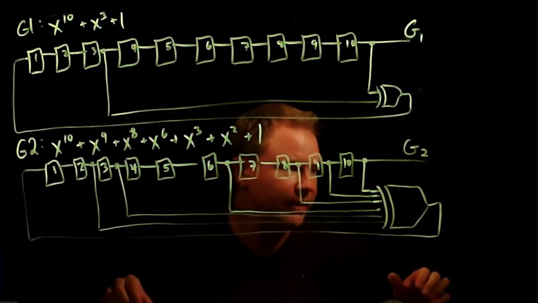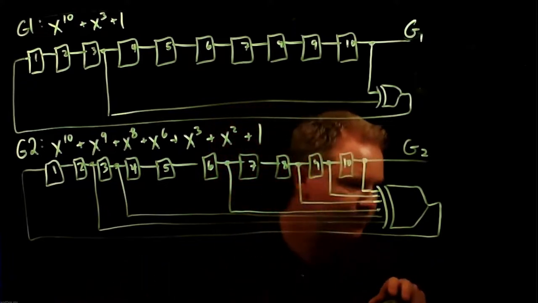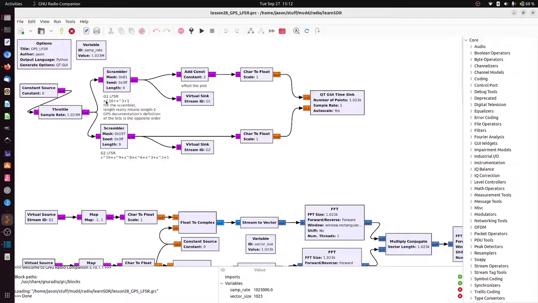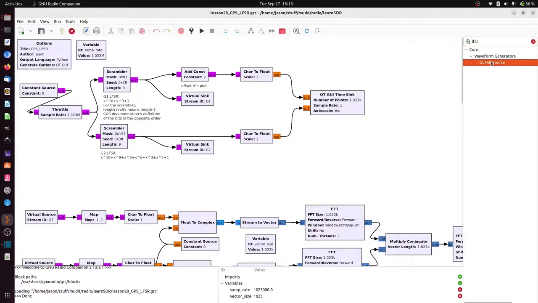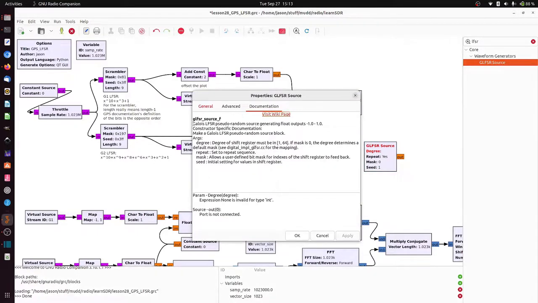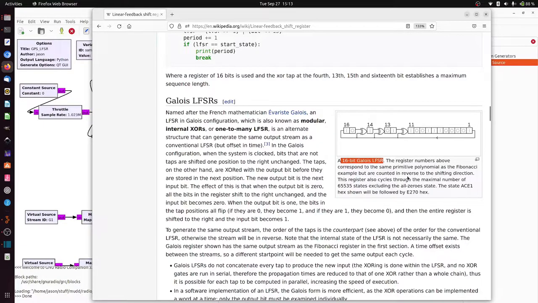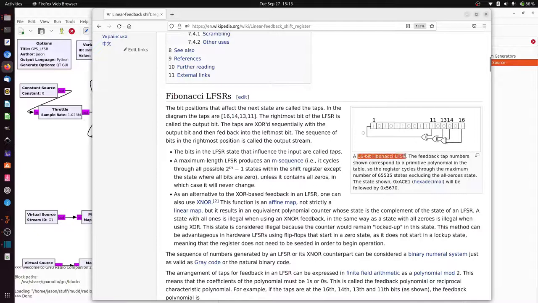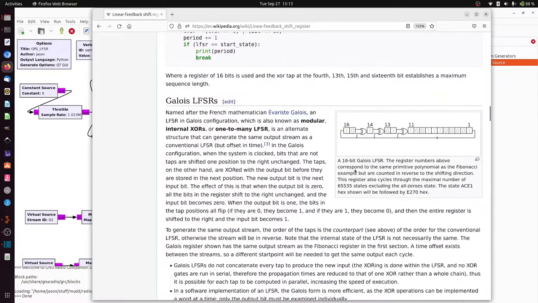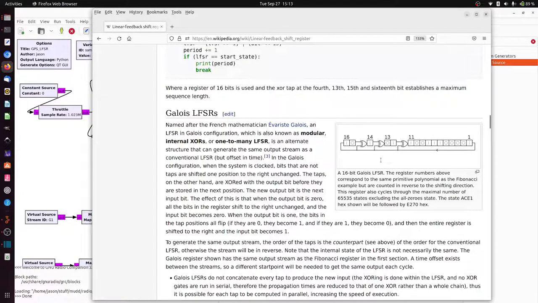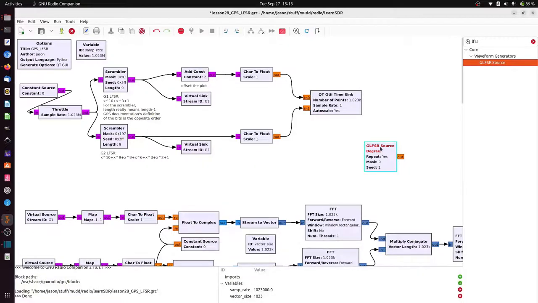So let me show you a simulation of these in GNU Radio. Okay, so here is my GNU Radio simulation. Now, unfortunately, I just searched for LFSR, and there's something called GLFSR source. If you go back to the Wikipedia page here, this is actually a different form of the linear feedback shift register, not the Fibonacci form, where you take XORs of taps that become the input. That's the form we're using and the form that GPS uses. It is the Galois form, where the XORs are embedded in here. It turns out that for the same polynomial, you get the same sequence out. It's just shifted by some arbitrary amount that depends on the length, the number of bits, and the particular polynomial you're using. So we can't use this GLFSR source for GPS because things will be shifted relative to each other.